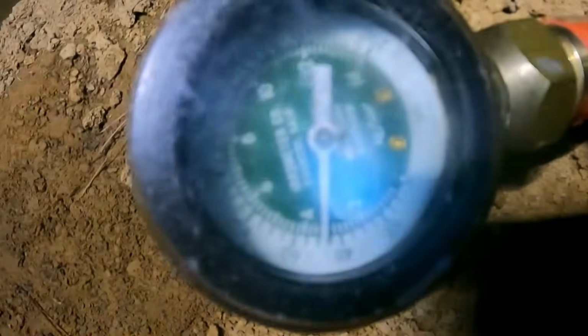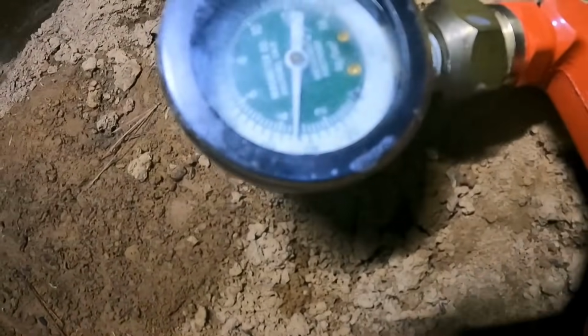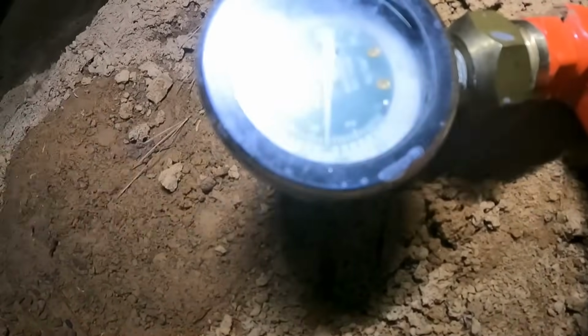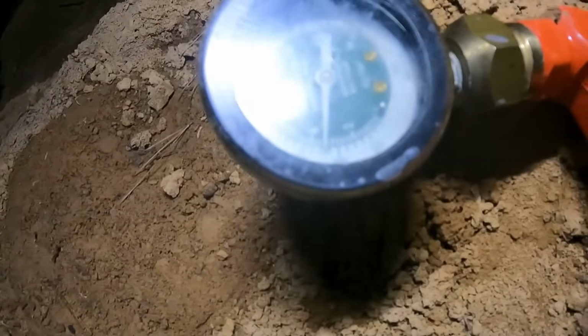I'm gonna show you where the gauge is at. It's getting dark on me. Okay, let's see. Directly between those two white lines. It's been there for a while, but I'm officially marking the time, and I'm gonna wait 30 minutes or so, come back and check it. I'm pretty sure we're done here.